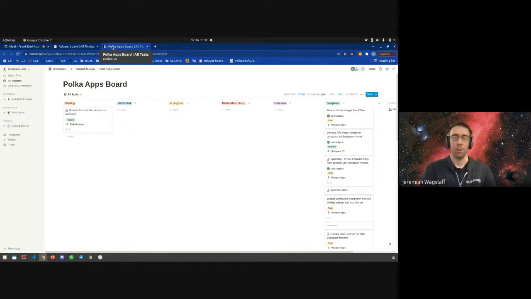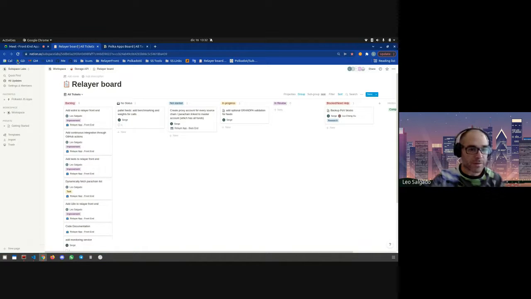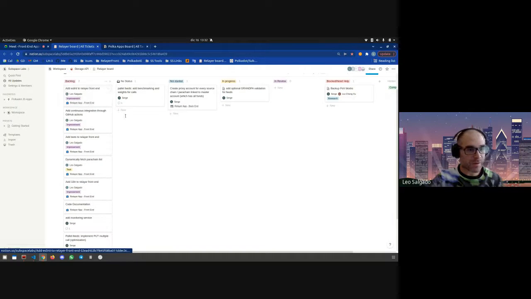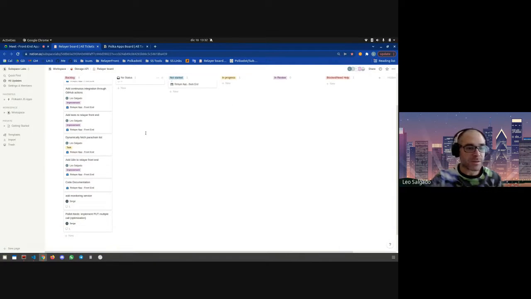You want to transition to the relayer? Yeah, in the relayer there are just improvements in terms of the code, adding linting, continuous integration. Like Serge said, we should be able to add some tests or unit testing at least in the front end.